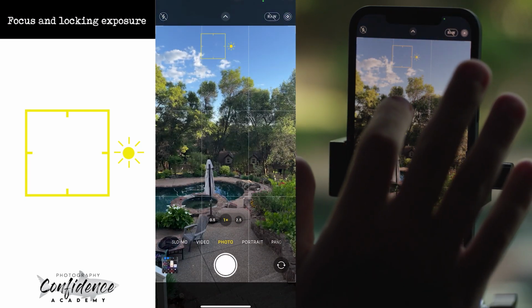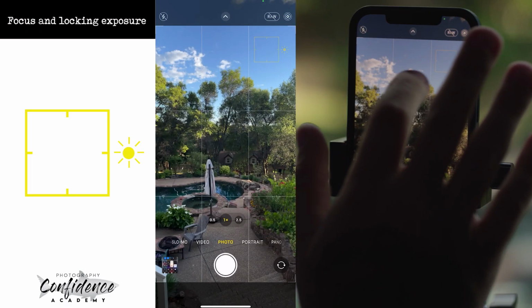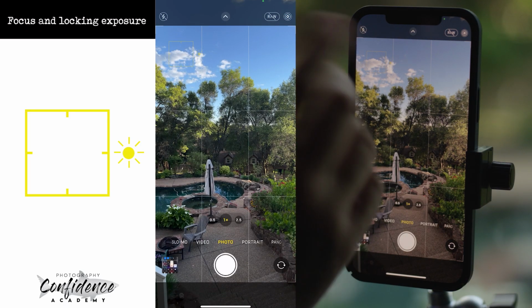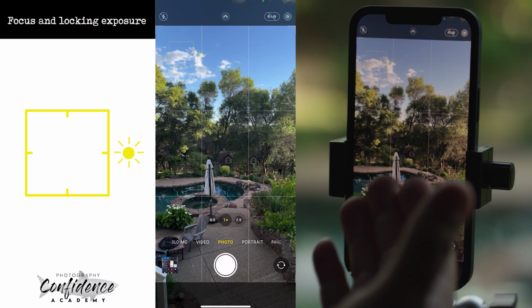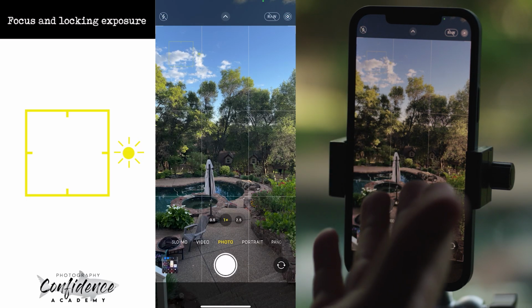It's actually looking for focus too. So you saw it went out of focus right there. I can't make it do it again, but if I click on the clouds, it's going to focus on the clouds. So now everything here is darker. I personally would probably take the image.